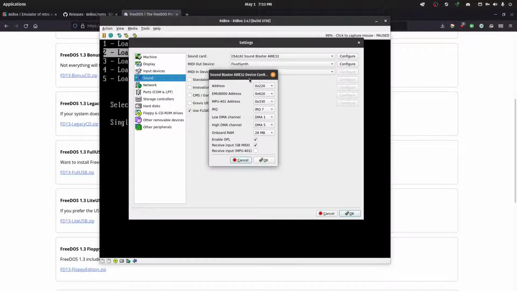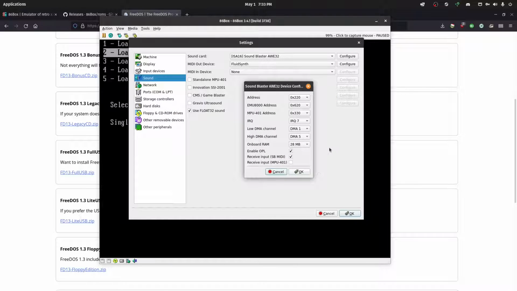And then for configuration, some of this stuff is only relevant to the AW32. But for the address, I put it on 220, and then for the IRQ 7, DMA 1, and the high DMA 5. And that is the same configuration that you would find inside of DOSBox, and it's what I also use. And you're getting kind of familiar with this. It's kind of what I use, right? So I already know these, so write this down, or you can come back to it anytime on the off chance you may need the IRQ.